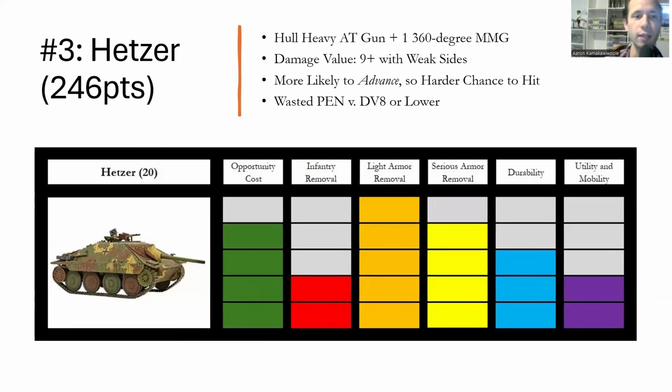Now, the only reason why the Hetzer is where it is by comparison to the others is because it's a hull mounted gun on a weak sides damage value 9 chassis. This means it is less durable than everything else on this list. Everything else is at least damage value 9. This one is damage value 9, but basically damage value 8 if you're attacking it from the sides. Now, this is fair because the armor was relatively thin on the sides of the Hetzer. So, fair enough. It's not a problem there.